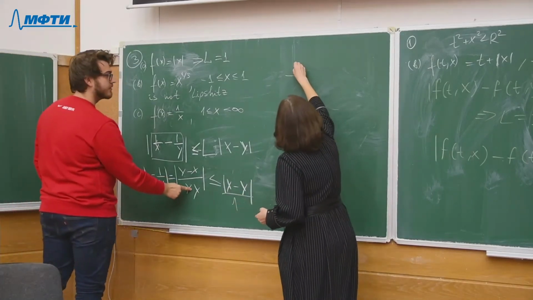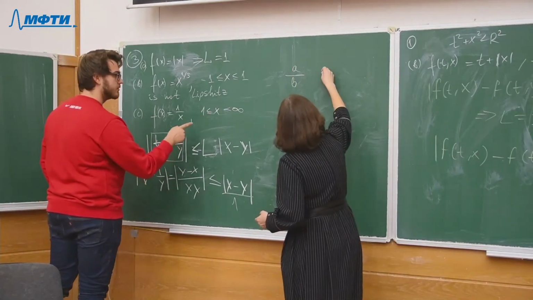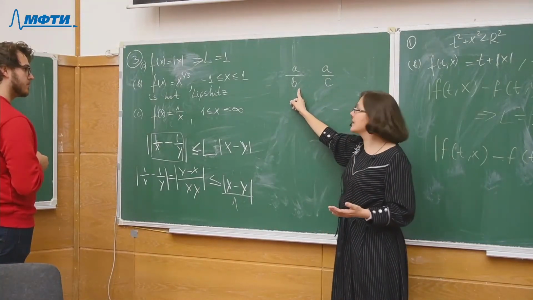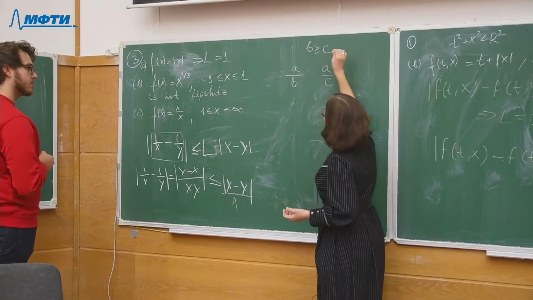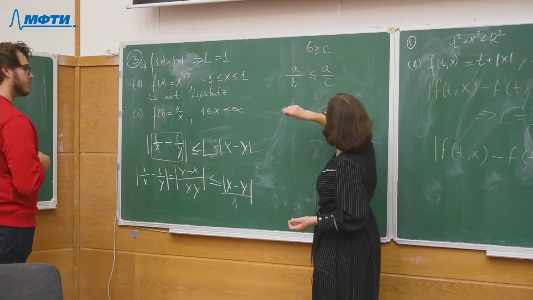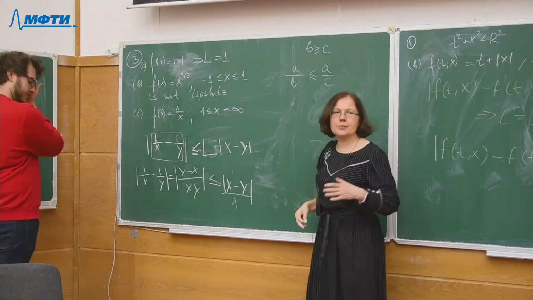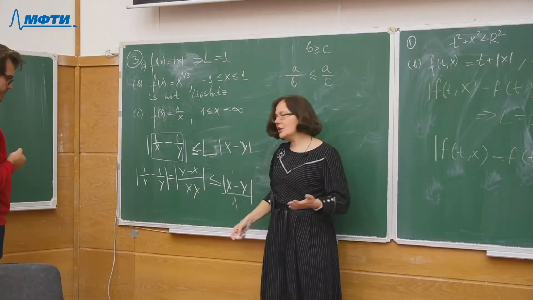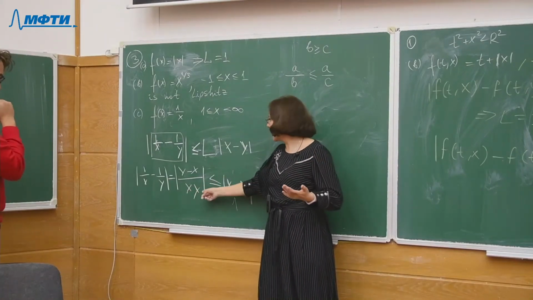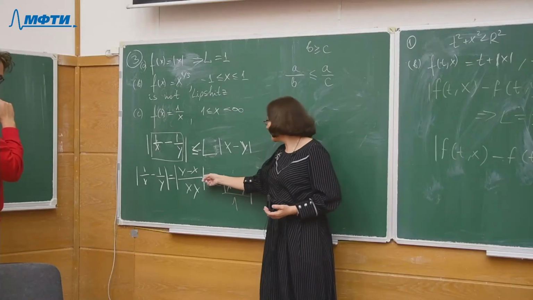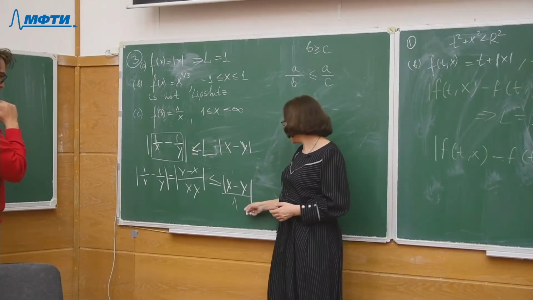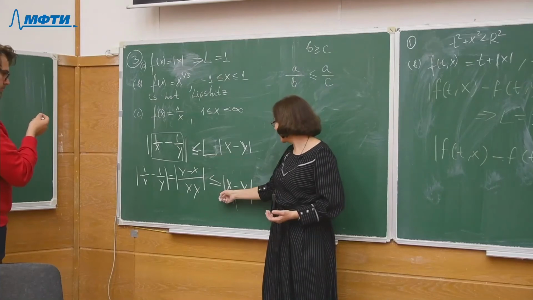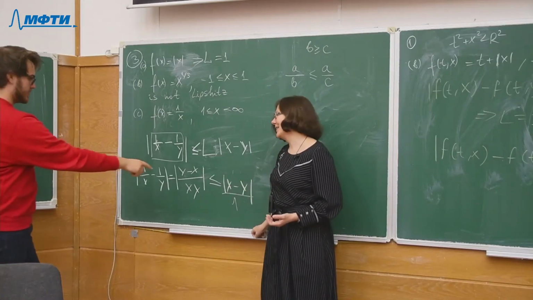So because if we have a over b, and if we compare a over b with a divided by c, suppose b is greater than or equal to c, then the fractions look like this, if a and b and c are positive, right? And so since each of the terms x, y is greater than or equal to 1, then the product is greater than or equal to 1, and so the fraction is less than or equal to x minus y, and so the Lipschitz condition is 1. So compare this L and 1 multiplied by x minus y. So they're equal, yeah. Right?